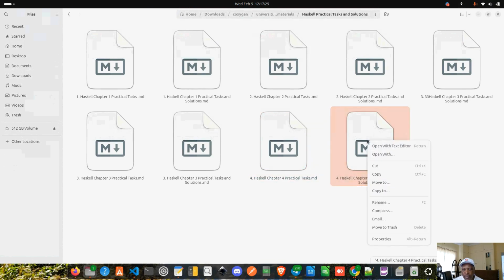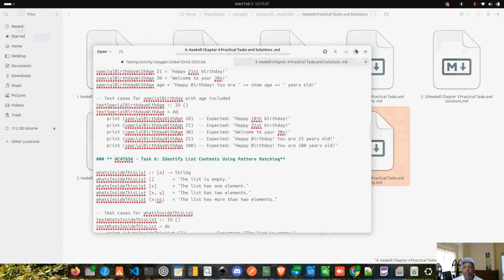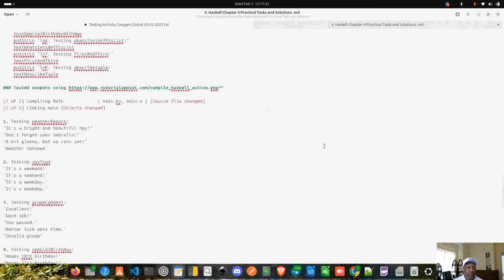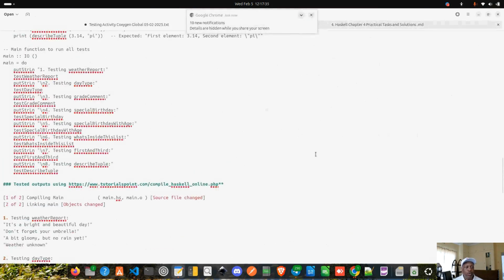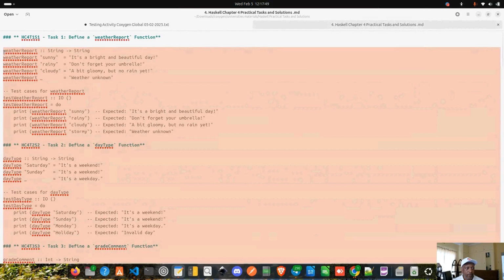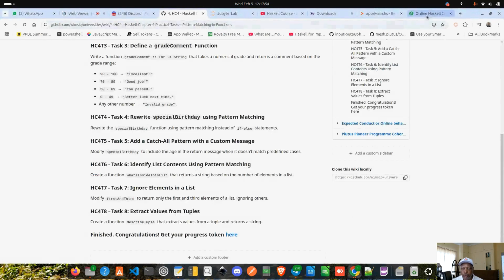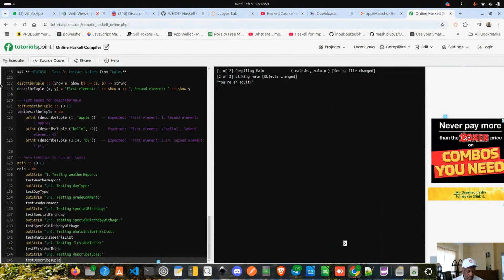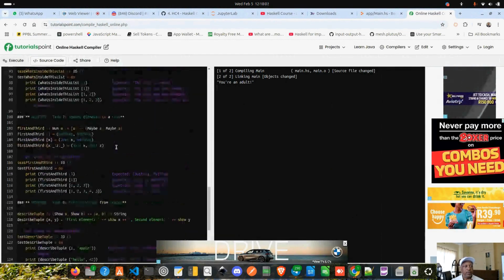This is the practical task. These are my practical tasks I have done with this solution. See, this is proof I have done all of them. You need to take a screenshot of this. You can see here, I can copy all of them till here. And then run them on any of those that I showed you. Let's run it here. Right?